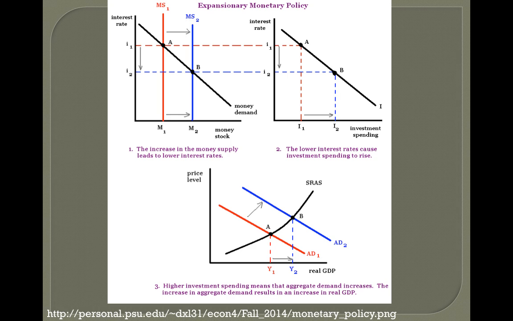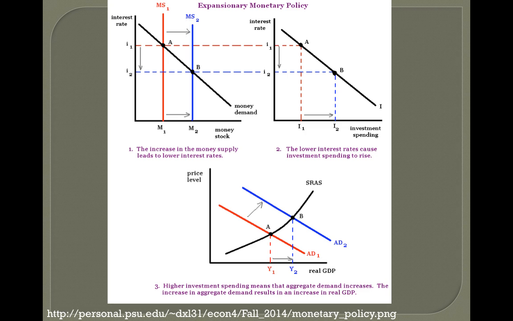So if you wanted, you could use all three of these diagrams together. You could basically say that the central bank increases the supply of money and lowers interest rates, which is represented on diagram 1 in the top left corner, which will increase the quantity of investment. And ultimately, both of these things, diagram 1 and 2, will lead to an expansion of AD, or an increase in AD, and this is known as expansionary monetary policy. Why don't you take a moment and write down this diagram?